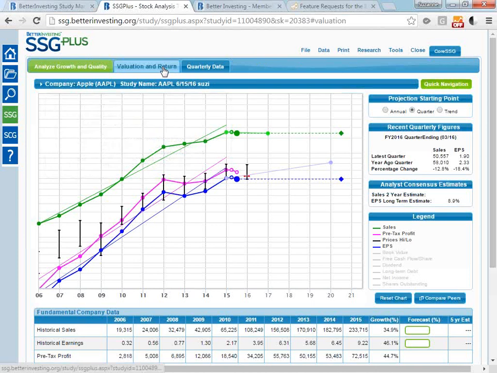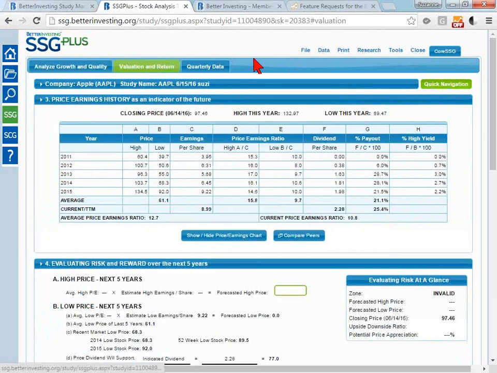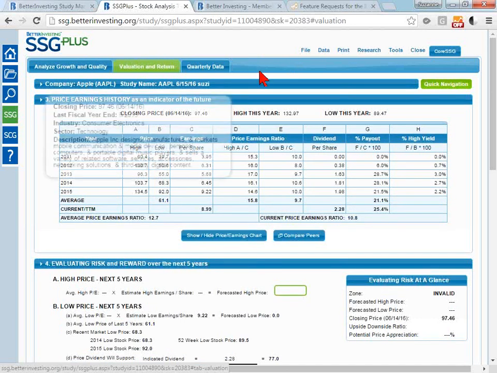PEG is a concept where you compare the PE to the underlying growth and establish a ratio that may give you another reference point on whether it is overvalued or undervalued. It's not currently in the valuation tab of the tool, and I'll tell you very specifically why.